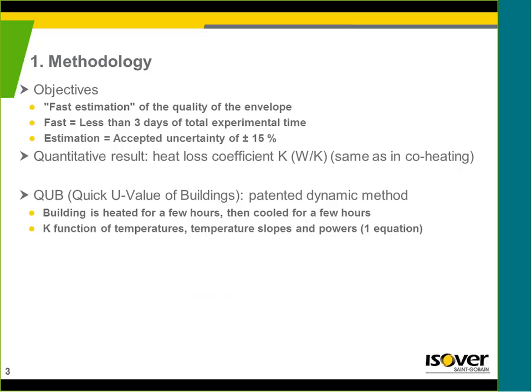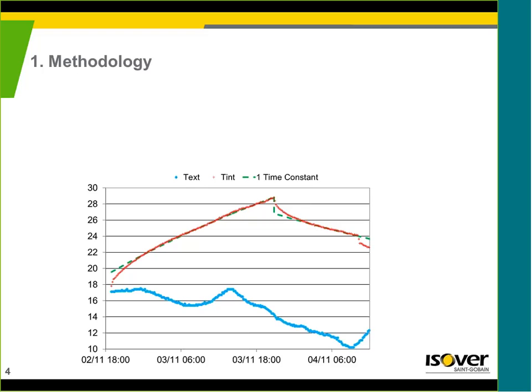To give a little more detail, first let me show you what a real test looks like. This is an experimental result done in the exact same method as previously shown. The temperature, so in blue the external temperature, in red the internal temperature. It's an average value of several temperatures. I will go into experimental details later. And the green line I'll explain a bit later.